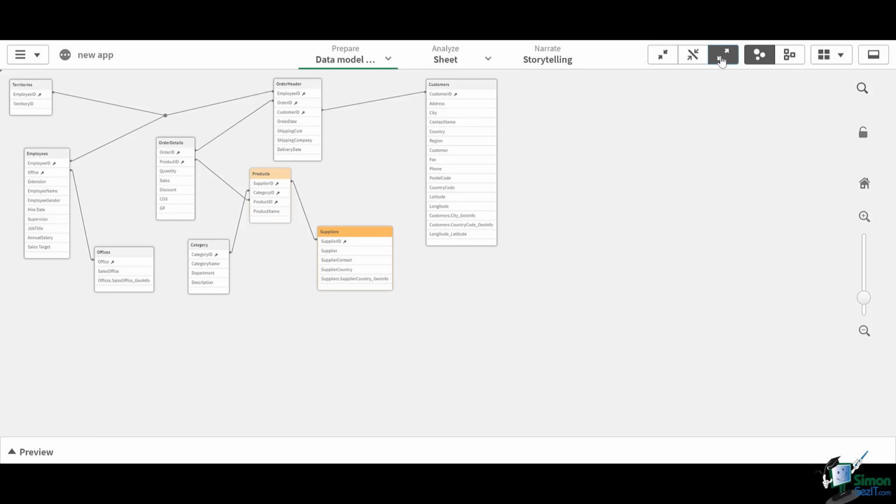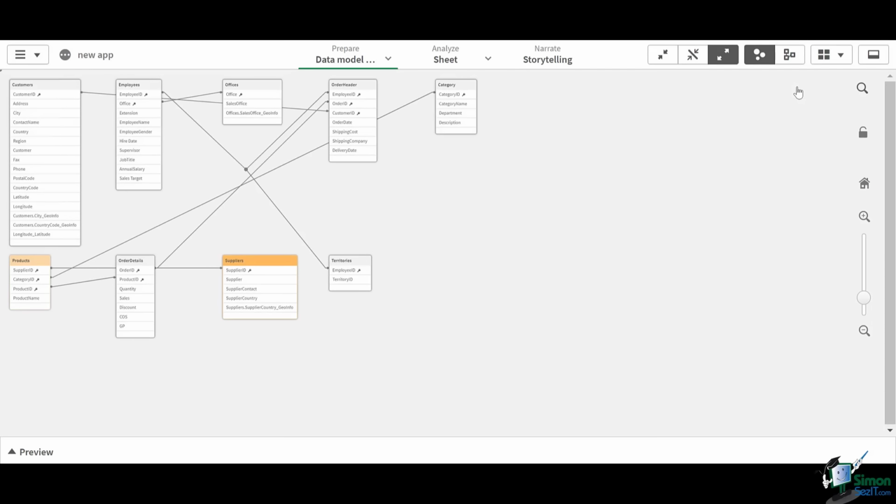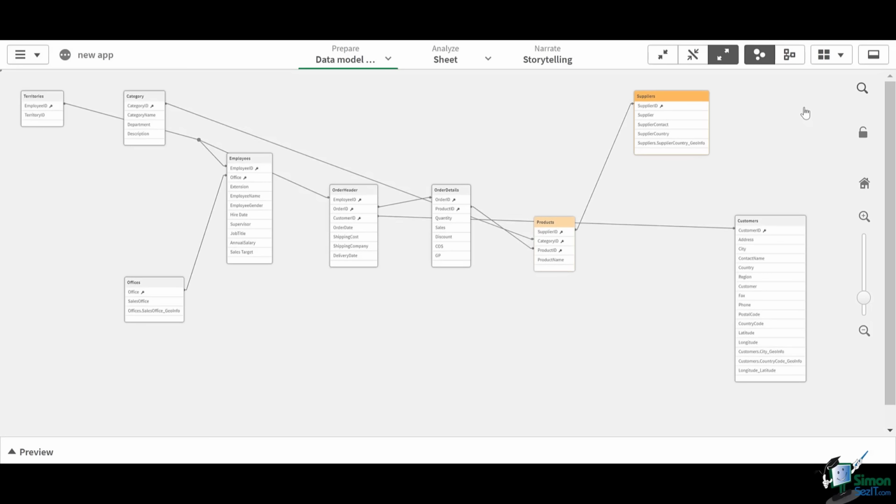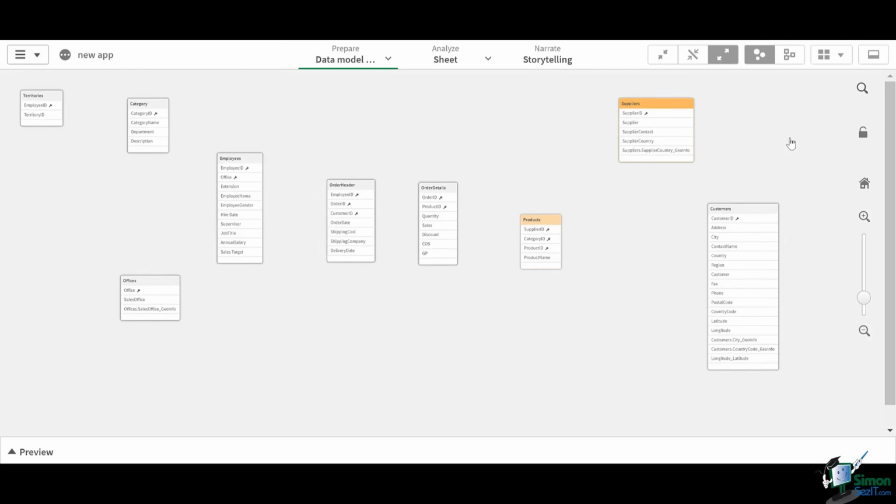You can also automatically adjust the layout of the tables instead of having to drag each and every table to their proper position. Under the Layout menu on the top right, you can choose between automatically arranging it either as a grid or auto. Grid Layout will arrange it as a grid, while the Auto Layout will arrange it to fit all in the window. The Restore Layout will revert it to the layout state present when the Data Model Viewer was last opened.